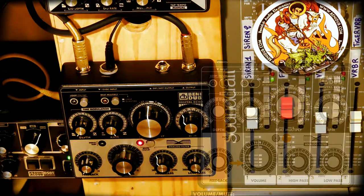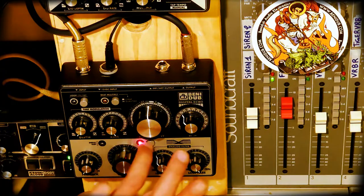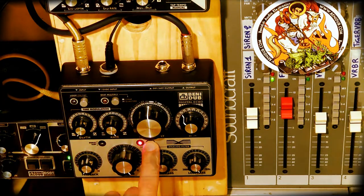It becomes red when it's off, and it will cut the echo. And if you use the dry/wet output, it will cut only the echo. So it's very, very interesting.